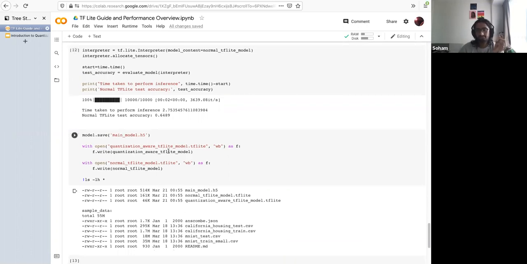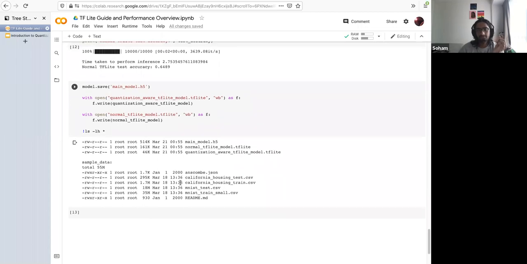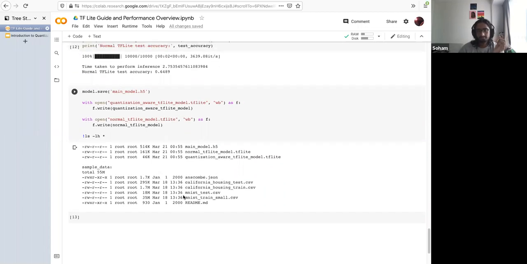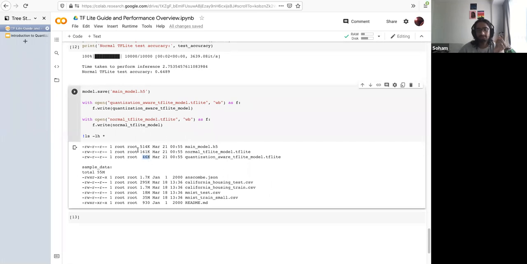And finally, we can save the model. Let's see. You can see how the quantized model takes less memory to save as compared to the normal model and the TF Lite model that has not been quantized.